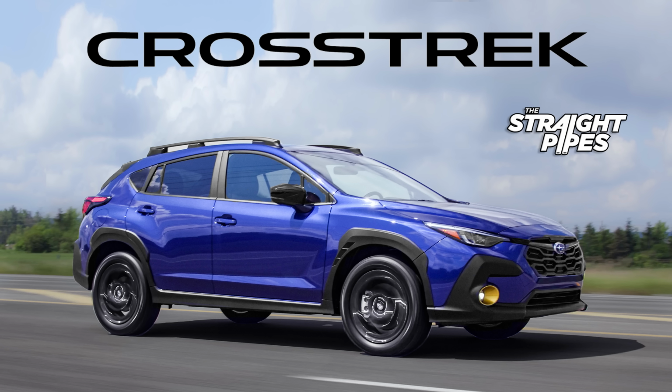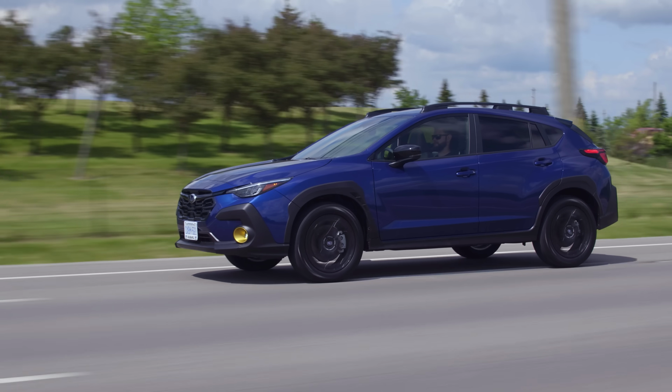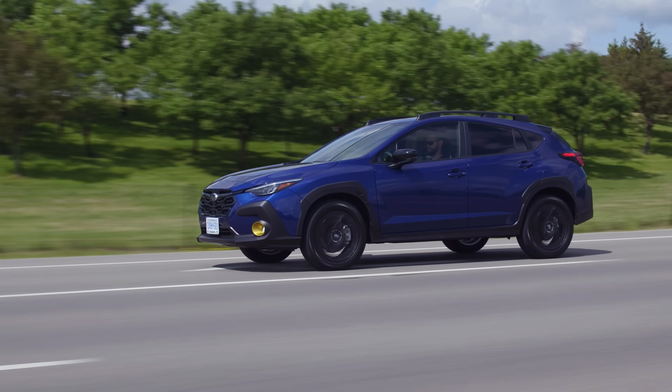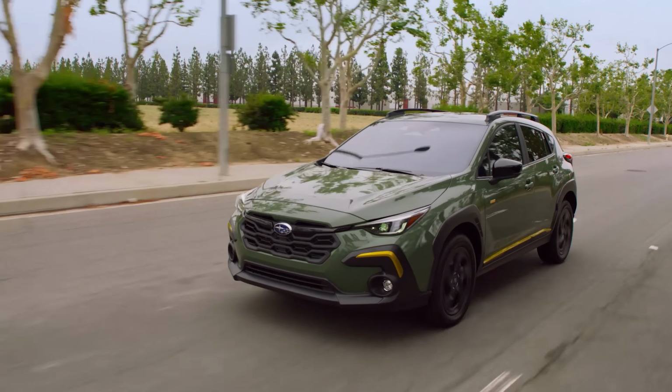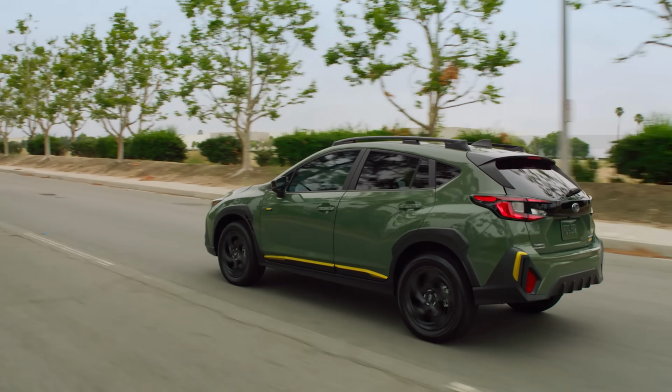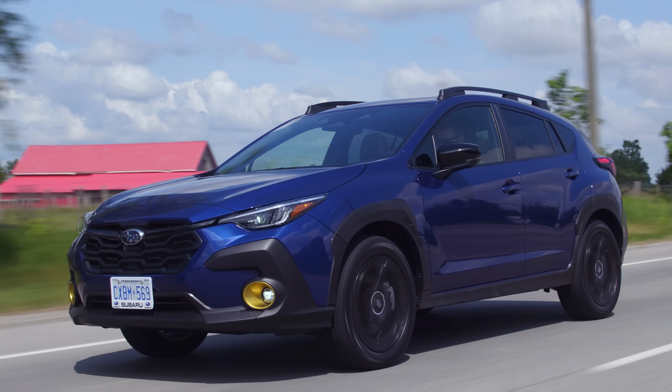So should I Photoshop some yellow doohickeys on the bumper and the sides? You don't even have to. We're in the Canadian version and this doesn't have any? Just show the press footage from the American one. So we're in the Onyx, which is the equivalent of the American Sport. So we get yellow accents on our fog lights, whereas the Americans get eyebrows and stuff, and then down the sides and also on the rear bumper. Yeah, I think the Americans have a cooler version than our fog light. I don't know why they did that, but I also agree. I guess Canada just wanted to have some input on something. It's nice that they have something different for once.